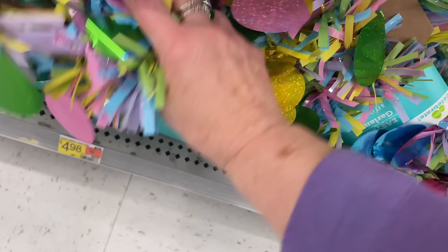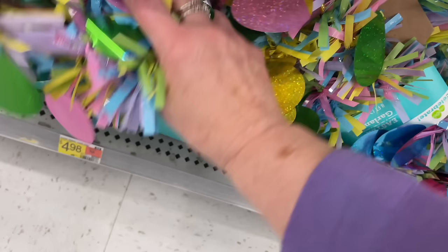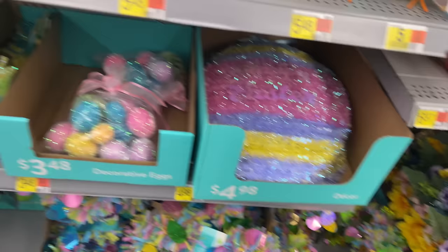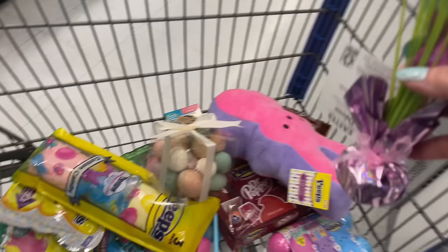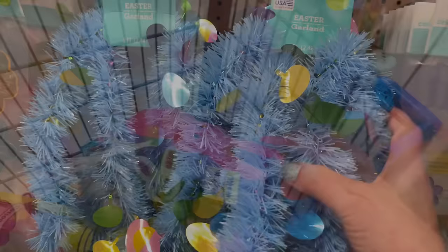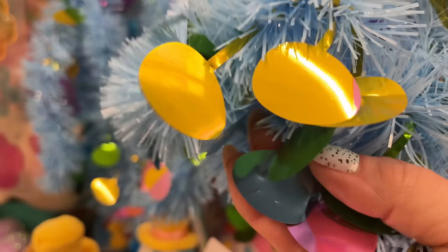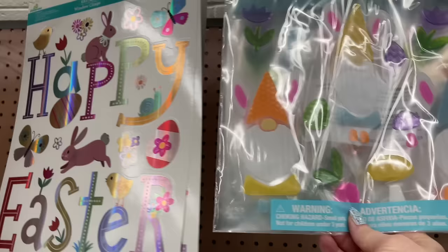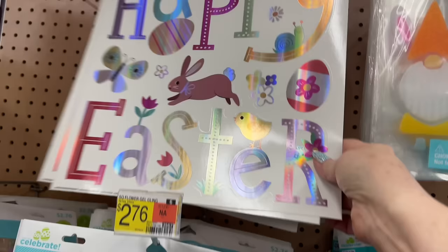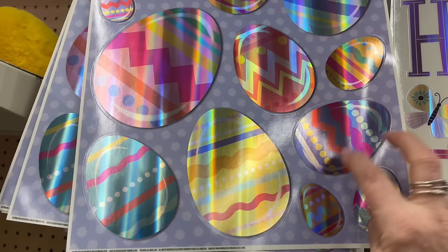Let me just tidy this up - put these to the side so people know it's something else. Isn't this cute? Oh, I love these - I'm going to get one of those, not sure what I'm going to do with it yet. Oh, I love these garlands. I think of them as being kind of tacky and cheesy but I love them, I do. There are window stickies and stickers and egg stickers - they're all so gorgeous.